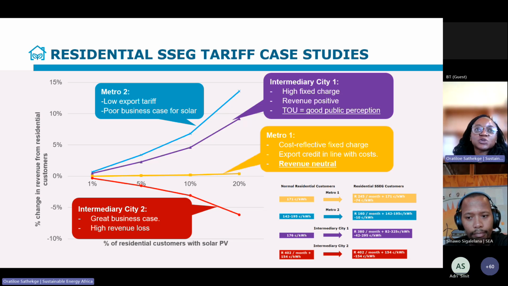Oh, great. Thanks so much, Audrey. I'd like that you're able to identify yourself within the case studies that we've presented. I'm not sure about the experience of other municipalities, perhaps Sina would have more experience with that or can give more input. But the introduction of compensating our customers for the export that they introduce onto the grid would be a great way to incentivize people to register their systems onto the grid.